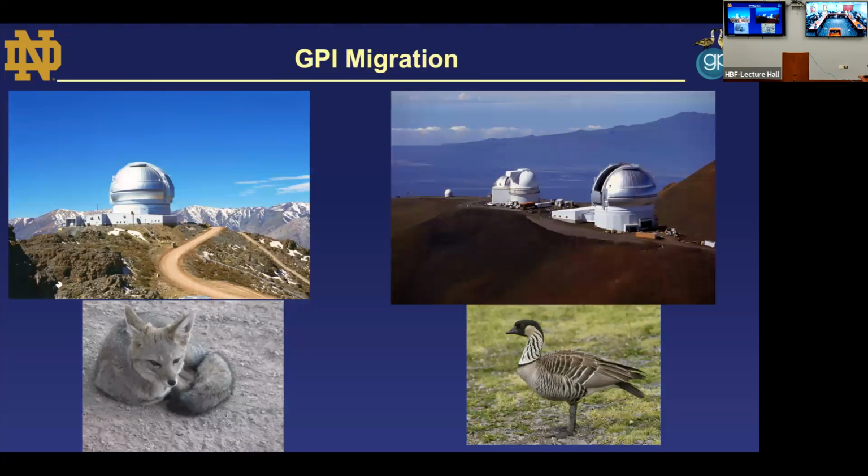Now, another key important thing is that if you're going to move observatories, you have to change your mascot animal. So this is one of the foxes that was hanging out near the dorms, that liked to try and get scraps of food, and is the reason the sign said "Don't feed the foxes." If you can look on the back of my laptop, it probably isn't seen from here, there's a little tiny fox that was on our logos. Well, we couldn't have a little tiny fox on Mauna Kea, so we had to choose nenes, of course, as an animal if you're relocating from Gemini South to Gemini North.